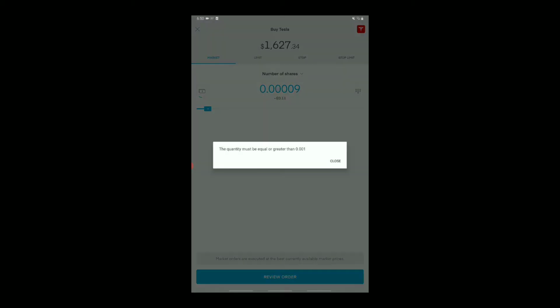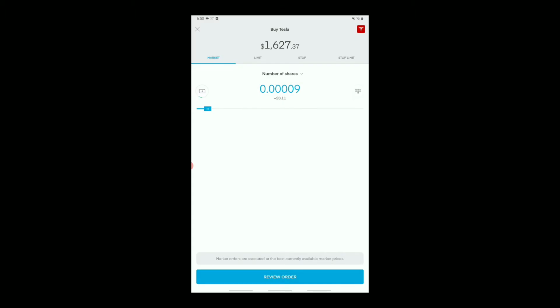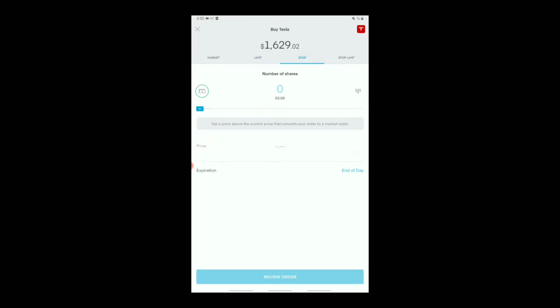And of course, I can't really buy many more of these shares because I've got a maximum percentage filled up, but you can go all the way up to your amount that you want to buy. Obviously, on the bottom, it shows you how much it costs as well, and it will show you how much money you need in your account. So other things that we have, number of shares which you can purchase, shows you how much that's going to cost.